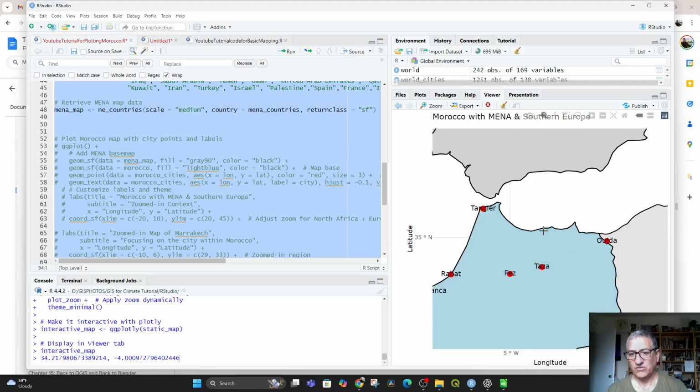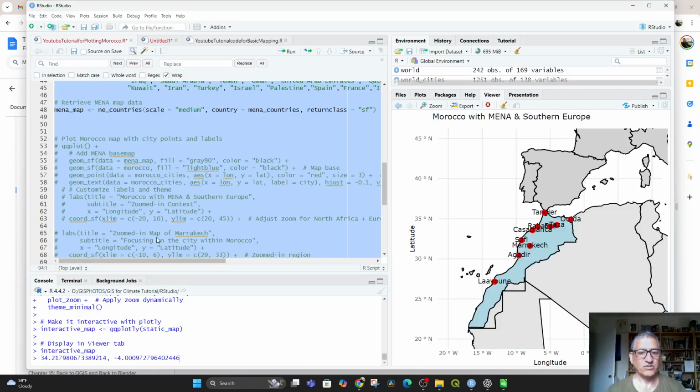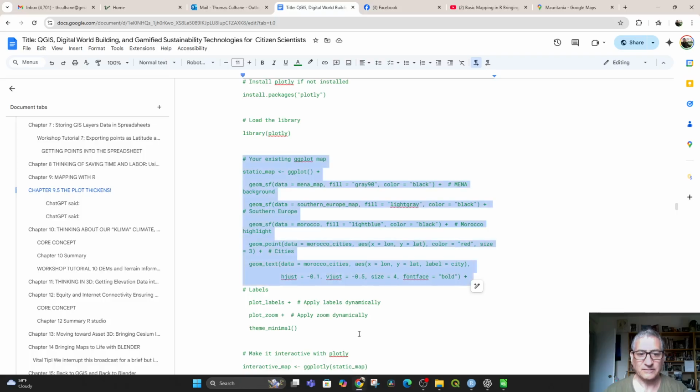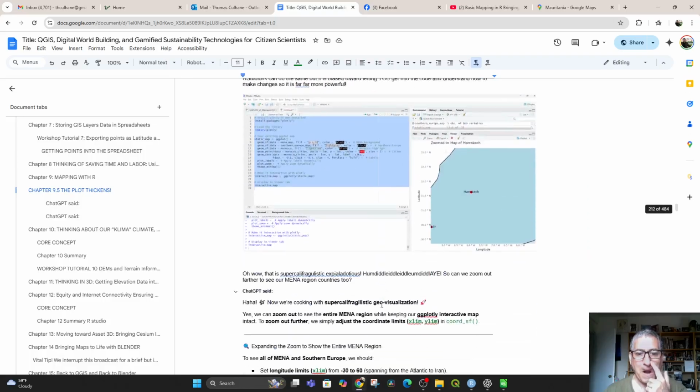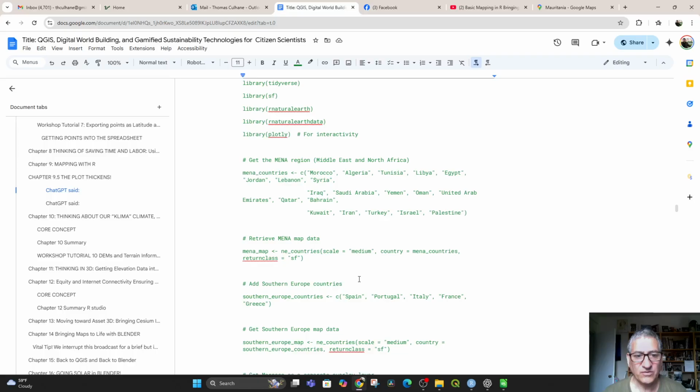So that's neat. So there's only one more thing to do in order to make this really sing, and that is to get some kind of more realistic background to this and be able to pull in our own data. So to do that, we do code for a larger view.